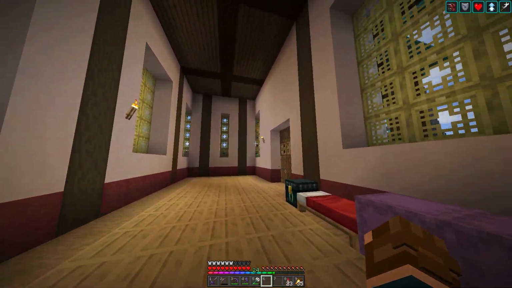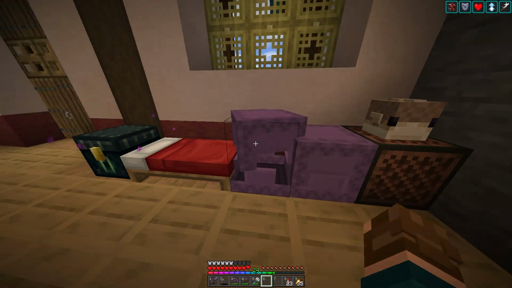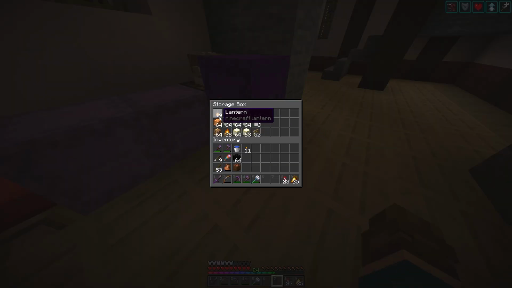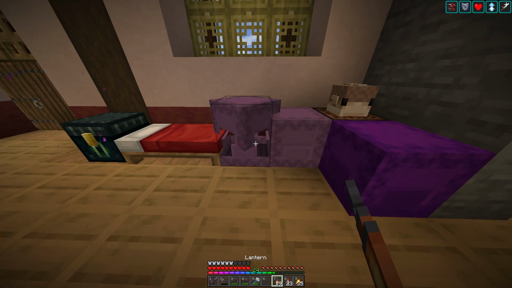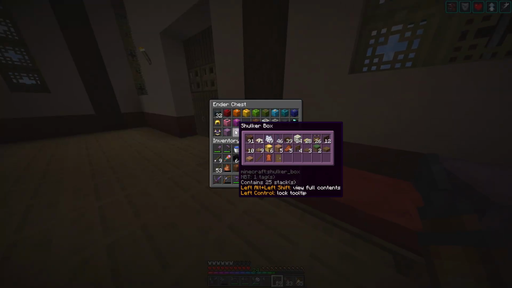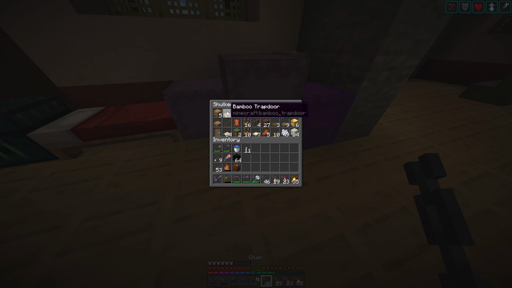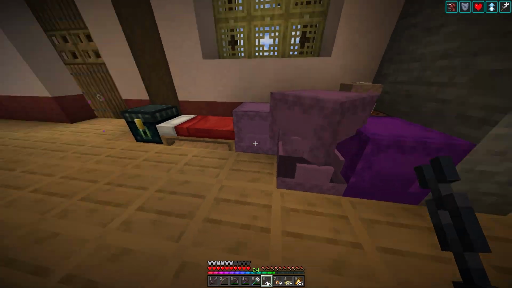So one more thing I'd like to add to the house is a few lanterns. If I look into, yes, this storage box right here, I should have a few more lanterns. Where are my chains? Right here. Let's grab a few more chains, and also let's grab some bamboo trapdoors.